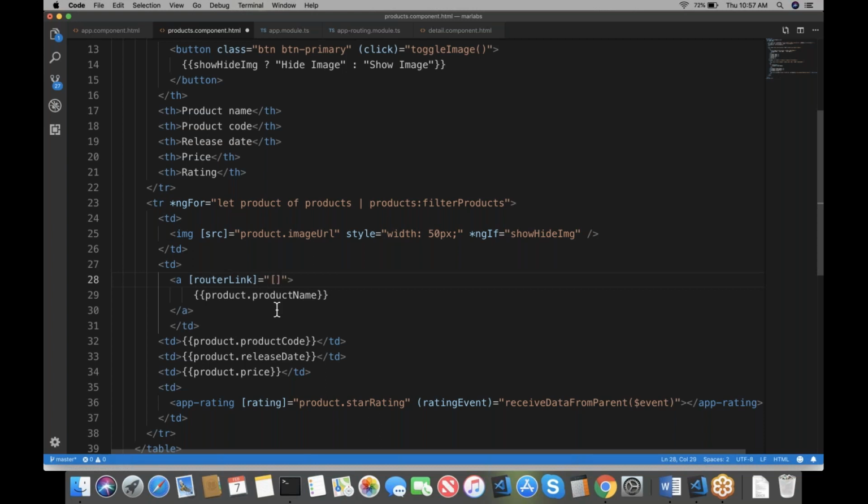So whenever I click on this product's name, I want to navigate to /products, and also have to pass a value to this. So this becomes the first item of the array, and the second item of the array will become the ID that you want to pass. I'm assuming the product ID, I want to just specify the product code for it. So I'm just giving product code. So the URL will actually become /products/ the value of the product code.